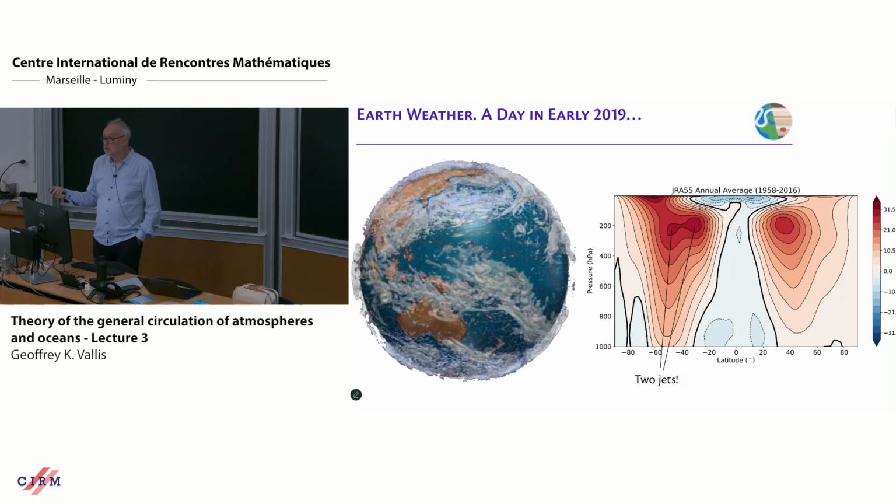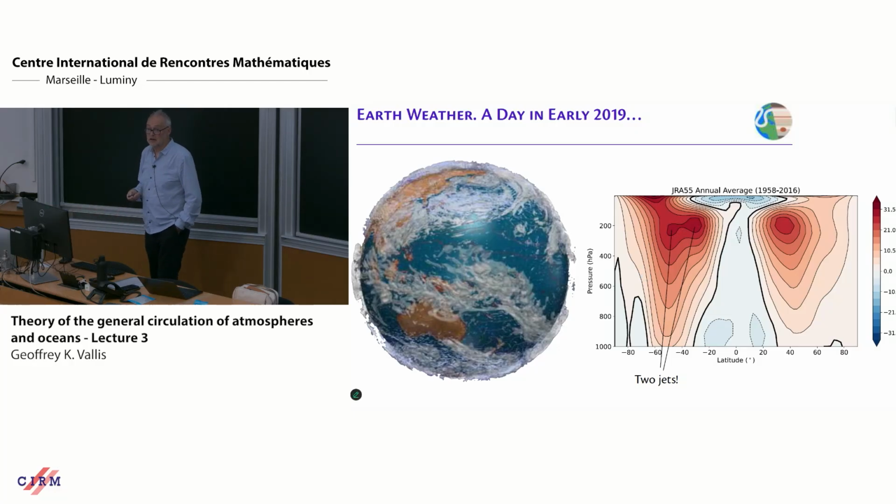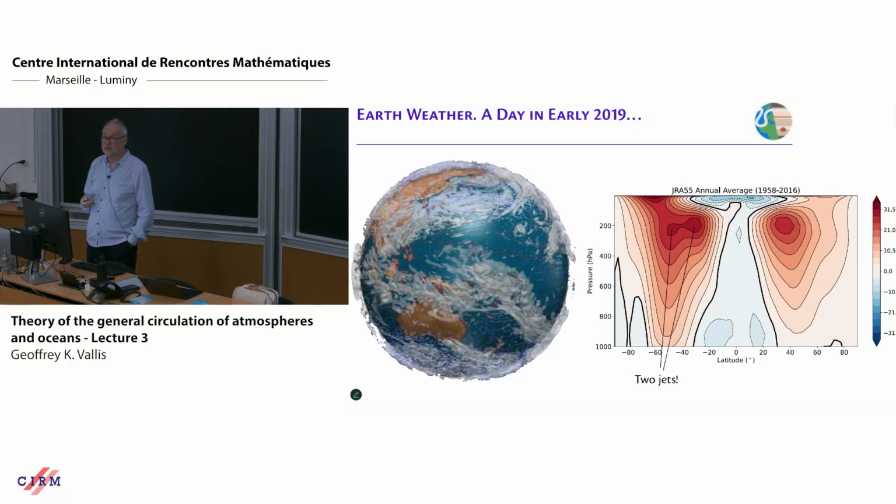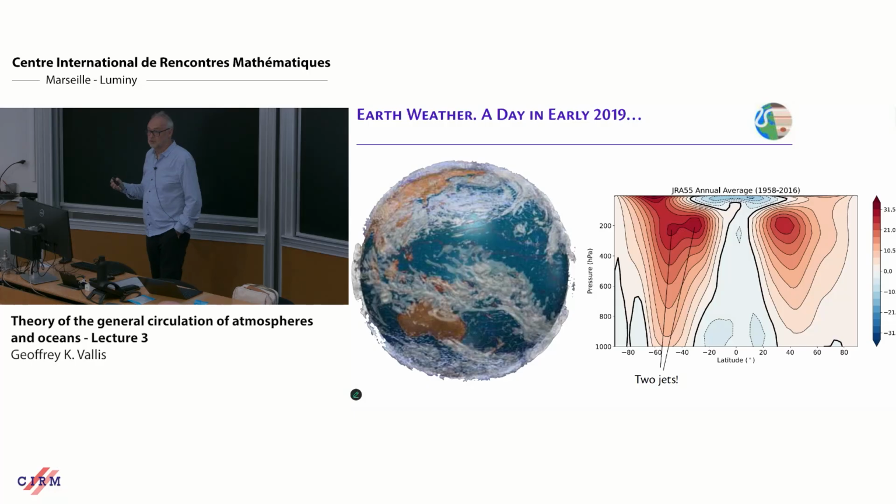It has quite a lot of structure in the vertical, and that's just a consequence of the thermal wind, which we talked a little bit about. If there's a strong temperature gradient, north-south, then there will be a shear in the atmosphere, and that is what you see here. But this jet is a little bit more vertically uniform, and that is not particularly a consequence of the thermal wind. It is a consequence of the turbulence in the atmosphere, which organizes itself to give you a jet.